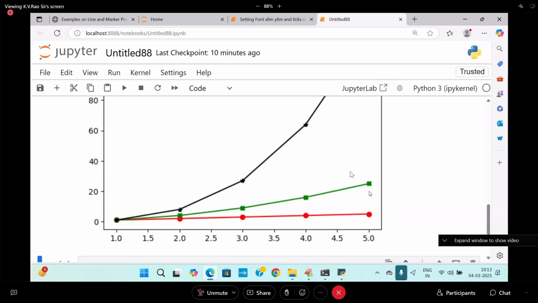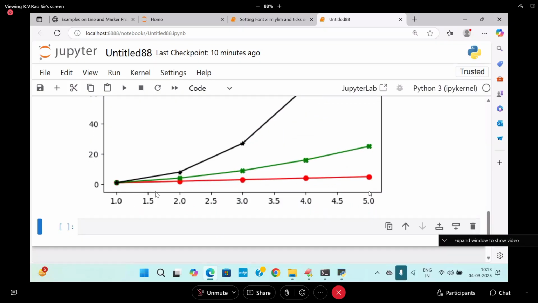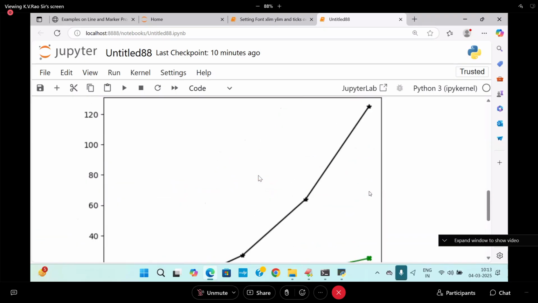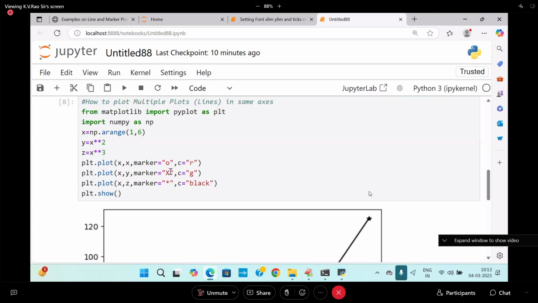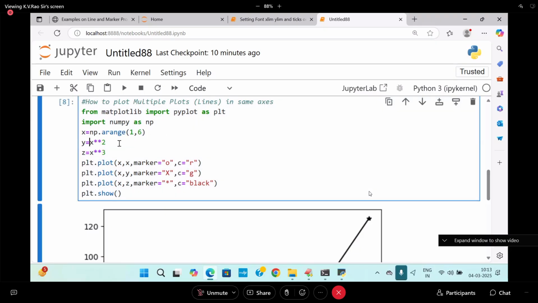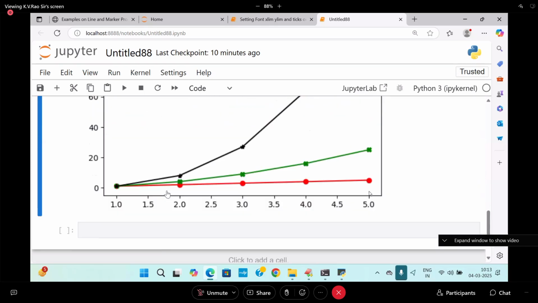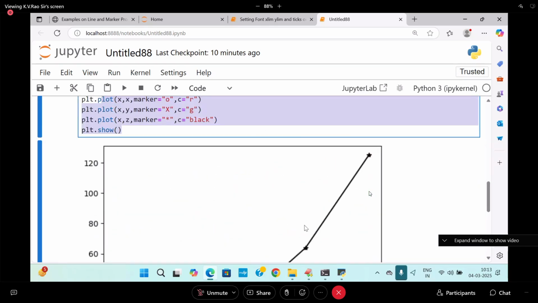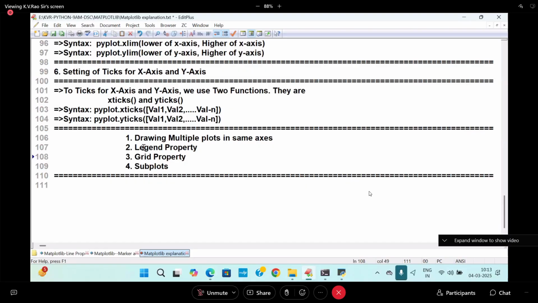Are you following? So, how do you go for multiple plots here? I'm going to the legend property. Are you able to understand how to draw multiple plots? So you need to have what values? X value, Y value, Z value. So I'm writing plot of X comma X, plot of Y comma Y, plot of X comma Z, and different types of colors and all those things I mentioned. I think there is no difficulty about this. How to draw the multiple plots? We need to choose multiple X and Y values for each plot.